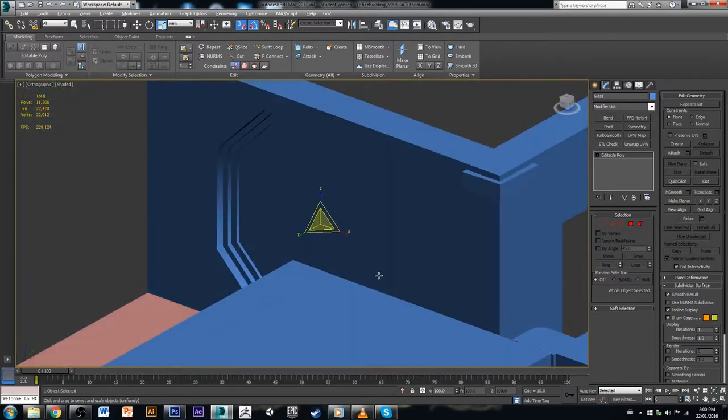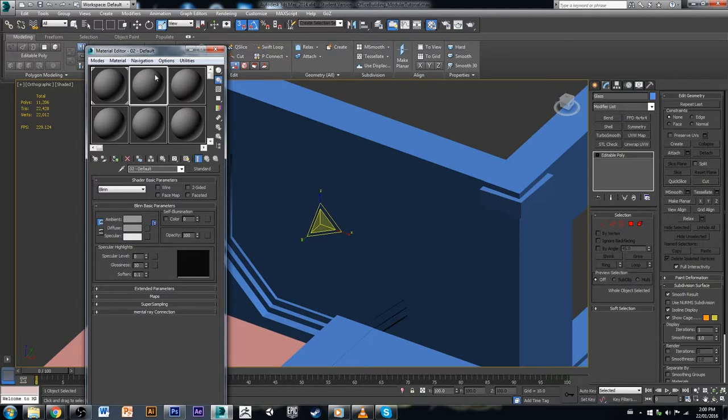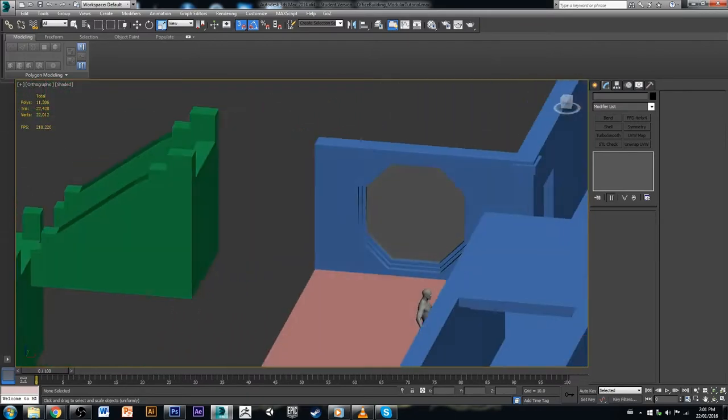And if I want to show that it's actually glass in 3ds Max, I can go into my material editor, and I can just drop my opacity to about, let's say 40, and I can just drag it. Done. I have glass now.